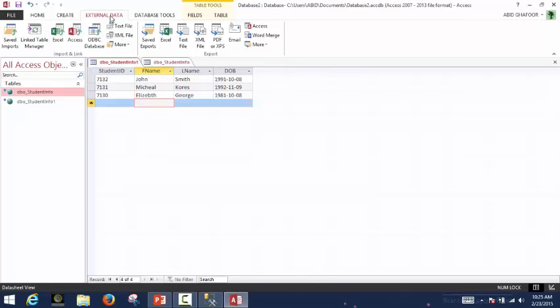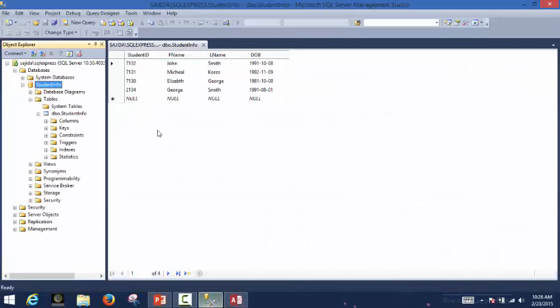Make sure you select external data, ODBC database, and you fill in the same information. I filled it out, and after that when you import the table here, you see the same table you already created on the SQL server, and on that table you can make some changes. You can enter some more information, add some students, first name, last name, date of birth, and after entering all this information, go back to the SQL server and check.